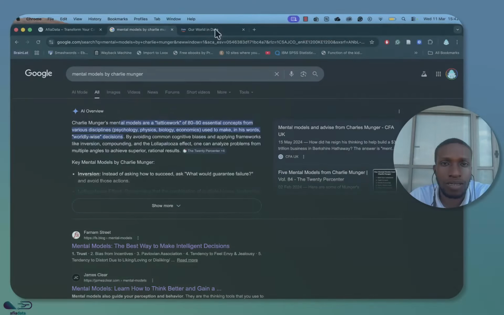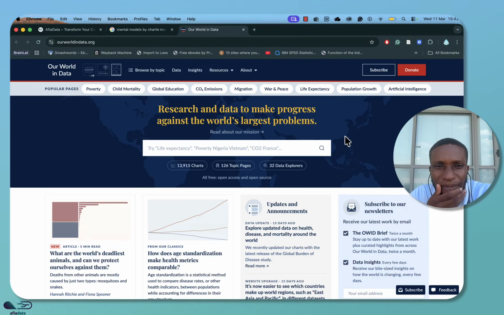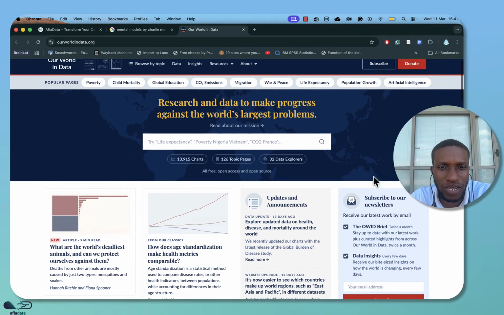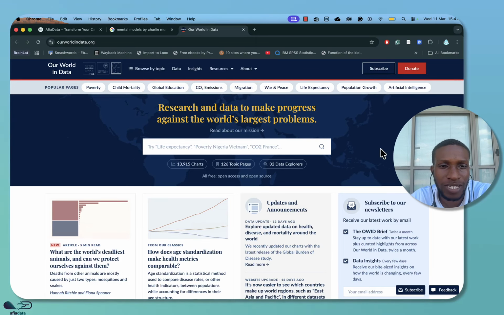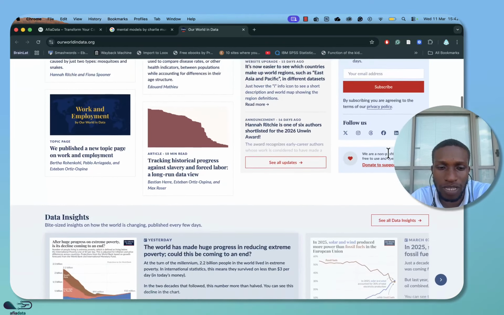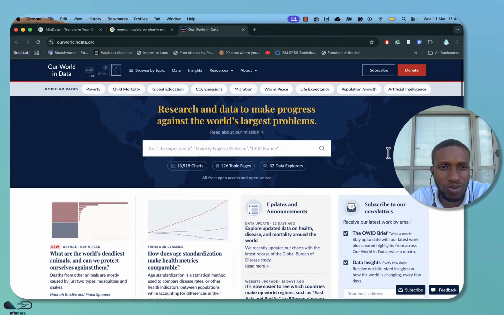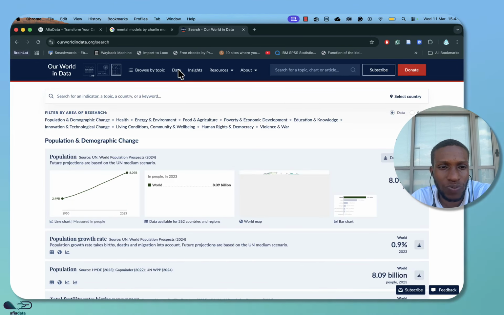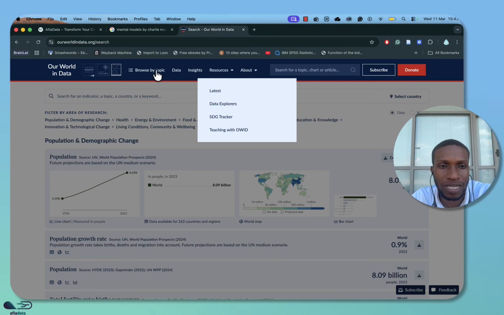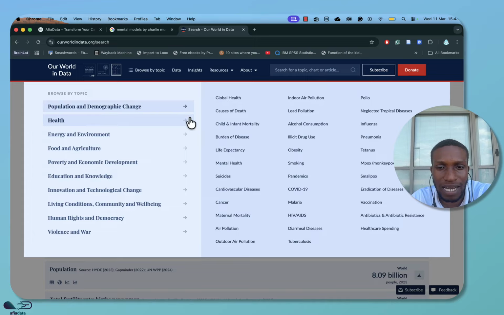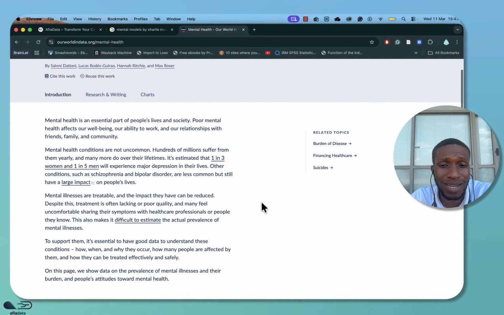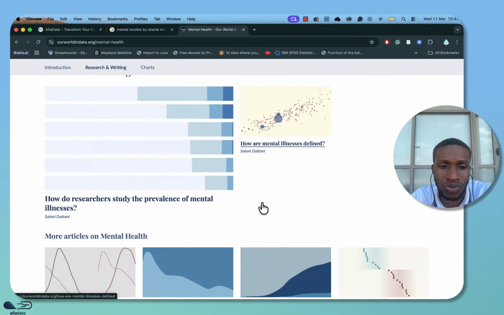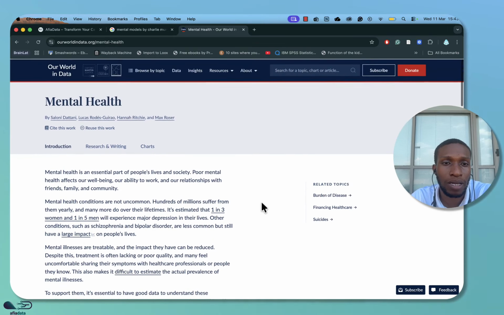One place that I like visiting is Our World in Data. Right over here, it's a page where you get access to free data. You can say it's research and data to make progress against the world's largest problems. There are a whole number of data sets that you can play with and understand. Depending on your niche, you can select whatever data you want to look into and explore more, and it will give you an idea of what happens when you explore data. For example, when I browse by topic, there is healthcare data and there are quite a number of others. Depending on which one you find interesting, you can look into it. So that's the other place to go and just develop your mental models.